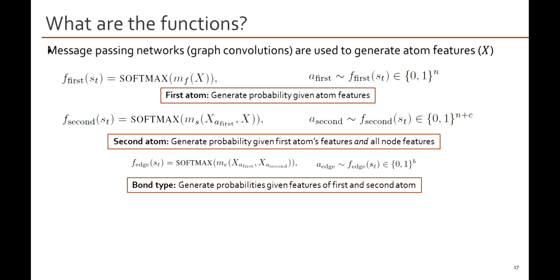at the root of a bond. I can then also take those same atom features and build a network that takes the features of my first atom and all of the features of every remaining atom, and predicts a probability that I should choose that atom to be the second bond. I can also represent the edge type by taking the properties of each of the edges, and this goes on through the rest of the network.